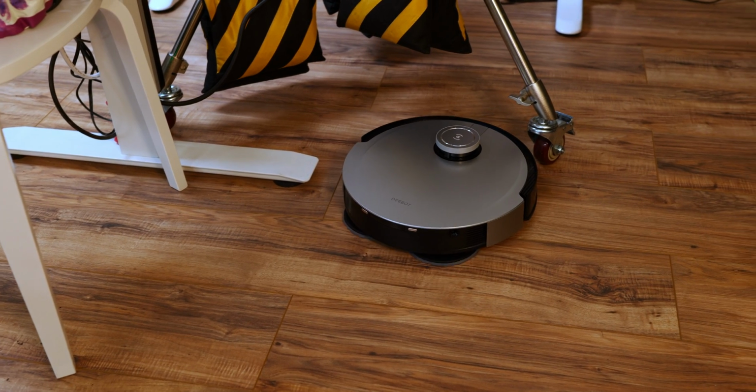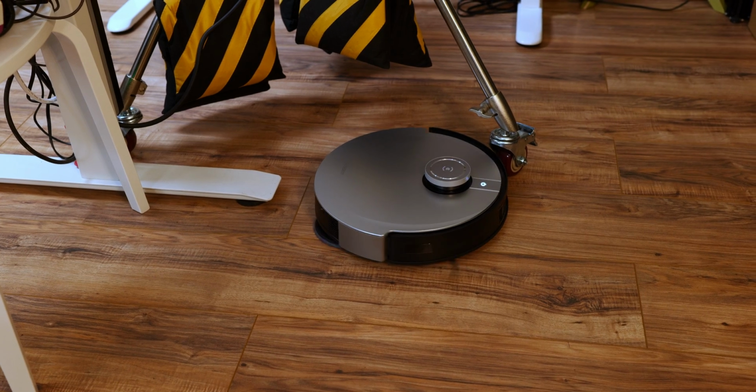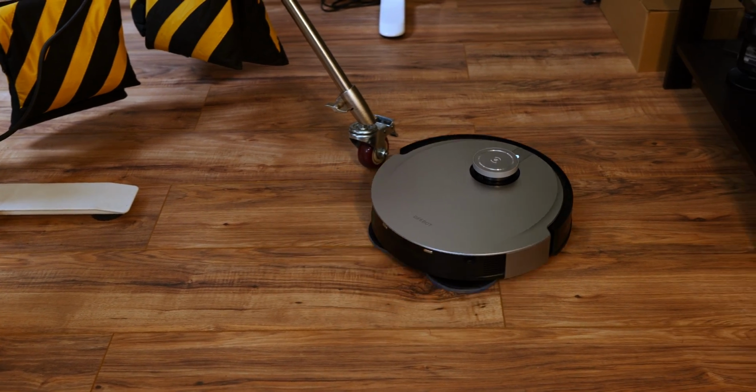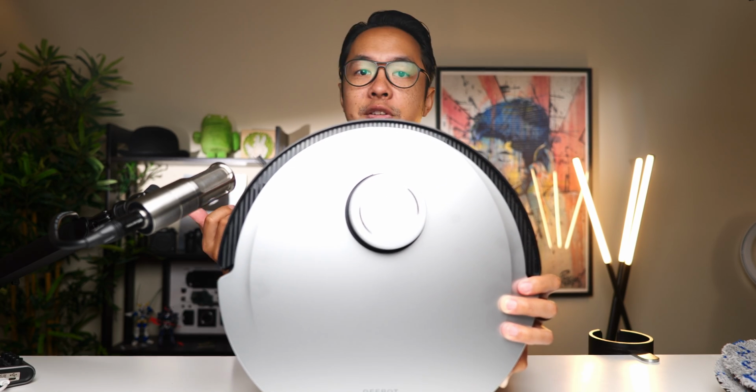Most other robot vacuums I've used rely on front bumpers to literally feel out obstacles, but sometimes that means pushing objects, and in one case, it actually meant that in my office here, the light stands that I use was actually toppled over.